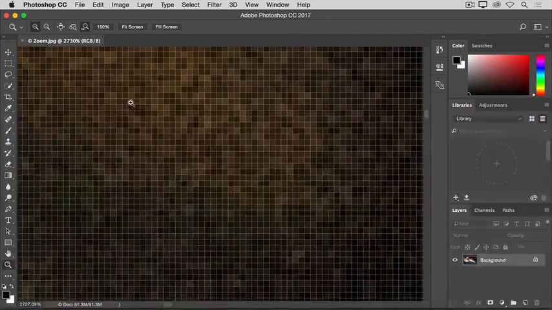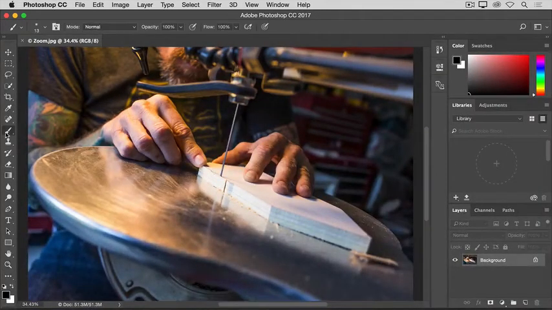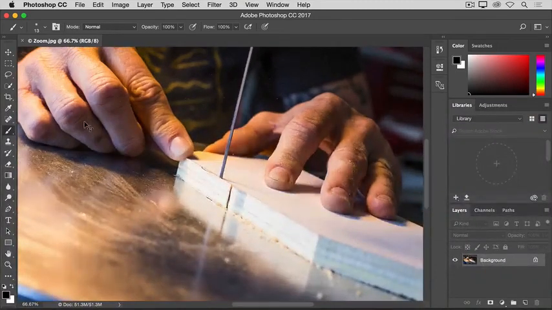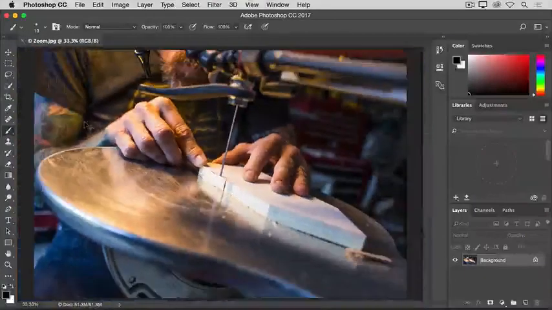I'm going to go up to the Options bar and click Fit Screen so I can see the entire image on my screen again. One more thing. Let's say that you're working with another tool, maybe the Brush tool, and you're painting in a small area, and you don't want to switch out of the Brush tool over to the Zoom tool just to zoom. Well, there's a shortcut that you can use instead of the Zoom tool, and that is to hold the Command key on a Mac or the Control key on a PC as you press the plus key on your keyboard. And every time you do that, that will zoom you in. If you want to zoom back out, hold the Command key on a Mac or the Control key on a PC and press the minus key on your keyboard, and that will zoom you back out.